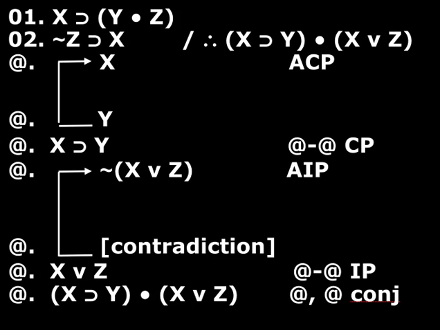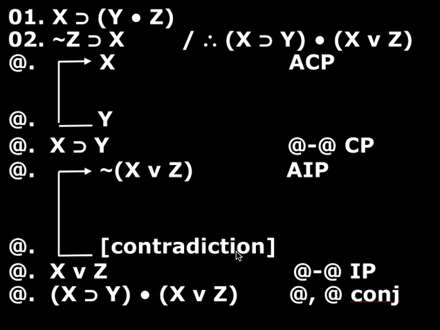So now I know exactly what I'm going to do. The only thing I don't know is the filler here and the filler here. How do I get from x to y? That's super easy. Look at this. If I've got x, I can get y and z by modus ponens and simplify y off. So that's going to be super easy. How can I get a contradiction here? Well, I've got not x and z. If I do De Morgan's on that, I have not x and not z. With not z, I can get x by modus ponens, so I'll have x and not x. That'll be my contradiction.